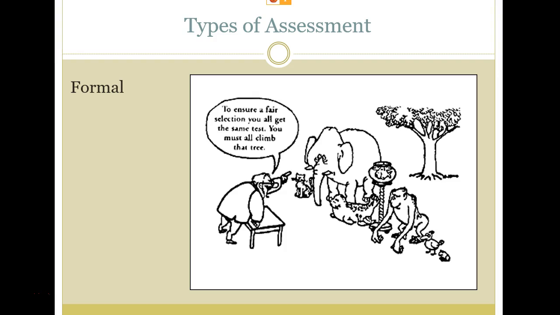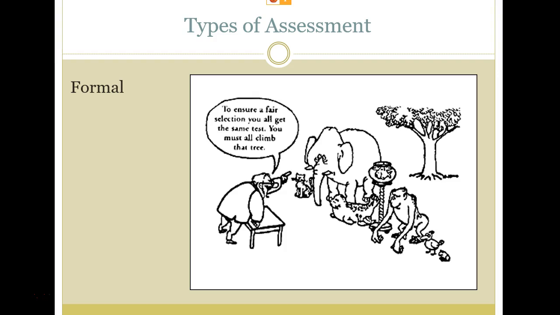So generally, there's two different types of assessment. There's formal assessment, and formal assessment is basically standardized assessment. Every child is being assessed in the same way and on the same thing, and they're all asked the information in a standardized way. This could be in the form of a test or, when we work with young children, it's usually a standardized procedure or standardized way of asking questions, such as asking all the children to complete the same activity in the same way with the same instructions in the same amount of time. So these are formal assessments.